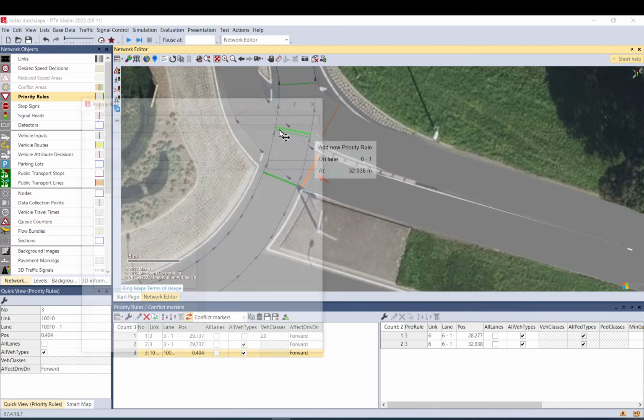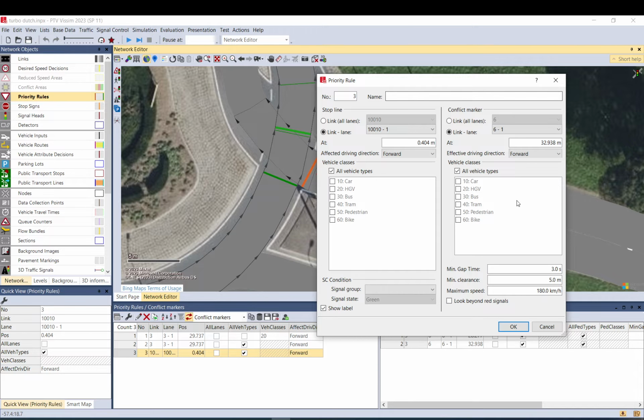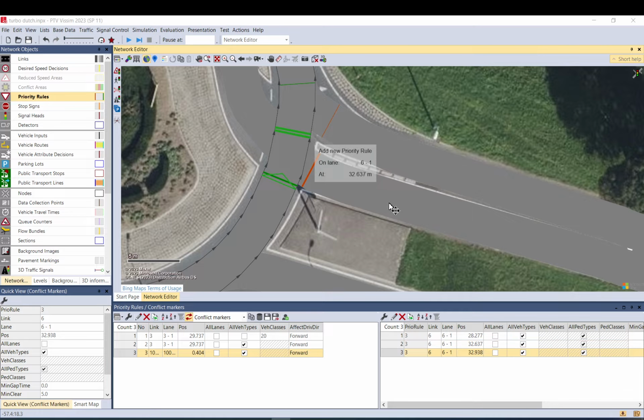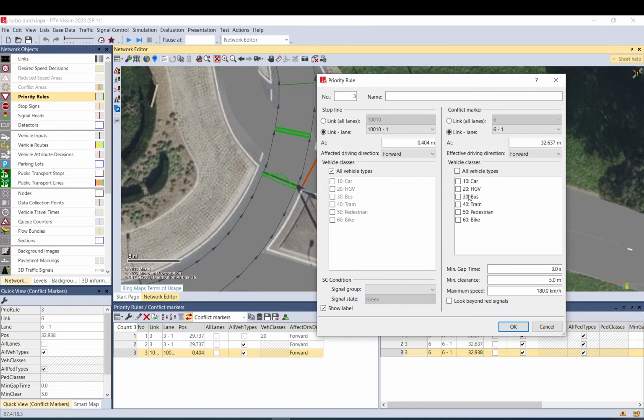This is for clearance. So headway or clearance and maximum speed is lower. Then we do one for heavies, like that.